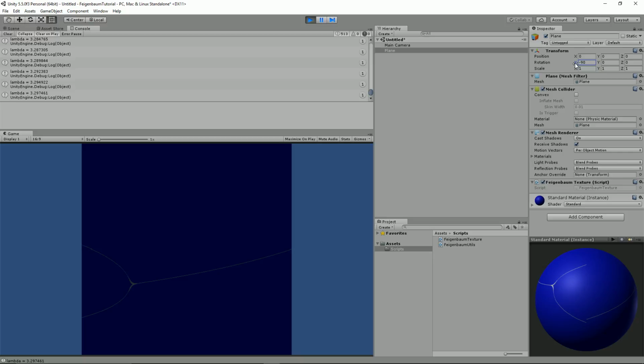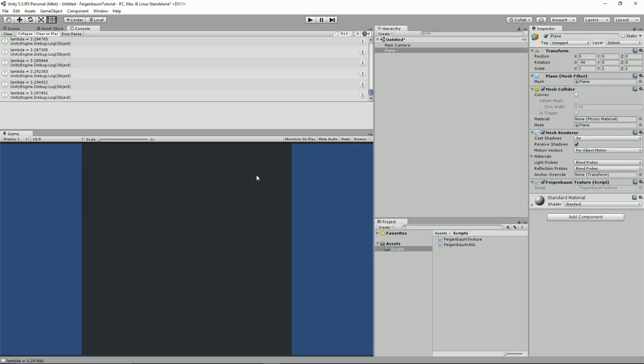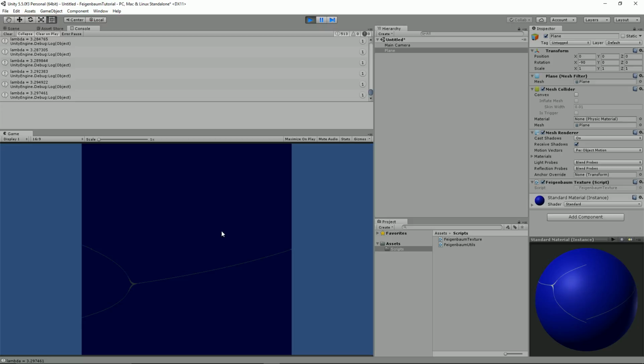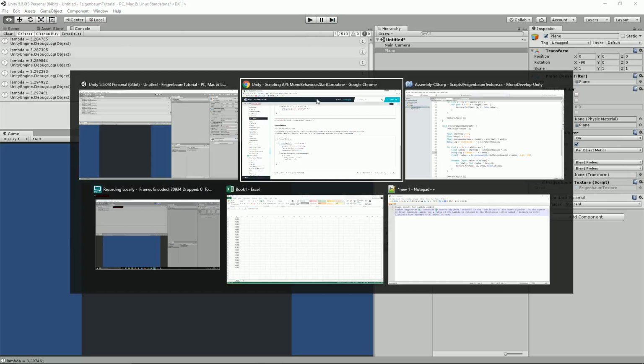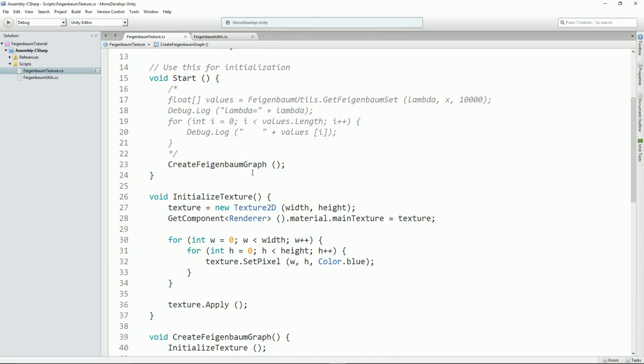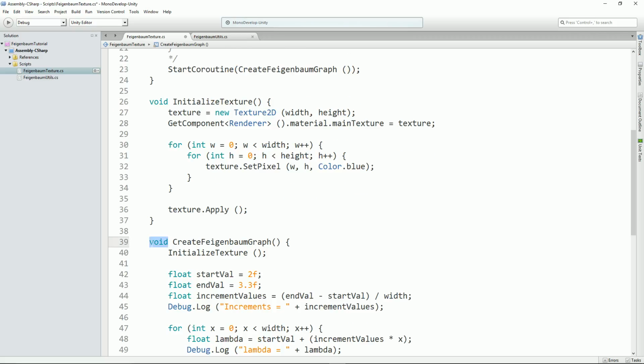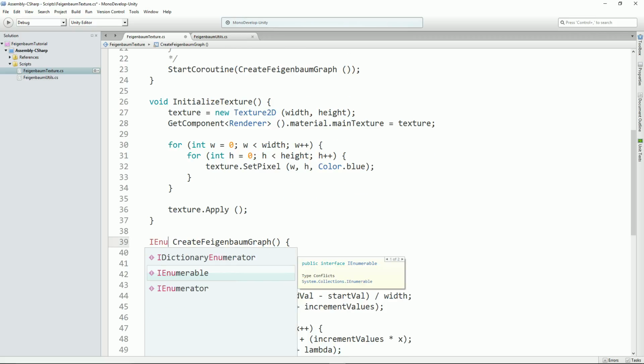This is being a right monkey. Right, bear with me. I'll have one more try. Okay, so I think the problem lies in the fact that, like I say, this is upside down. I'm struggling to rotate it the right way though. So what I might actually do is go back into my scripts here, and we'll do a start coroutine here. Start coroutine. There we go. And then this coroutine here needs to be an IEnumerator, doesn't it? IEnumerator. There we go.